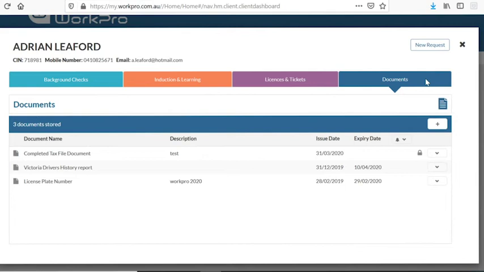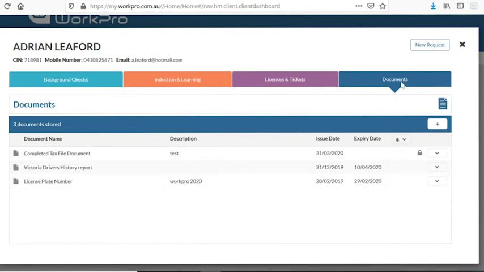The reason why we ask the candidate to share them with you is that they may then go on to another employer, and if they move their digital profile to an additional employer that uses WorkPro, they may not want them to see those particular sensitive documents. So the candidate has the viewing rights that they share with you as an employer for that information or proof of evidence of that information about that document for you to view.